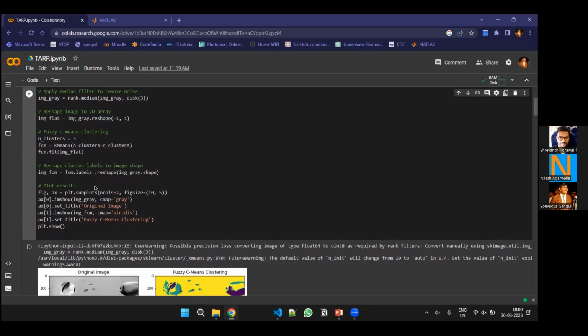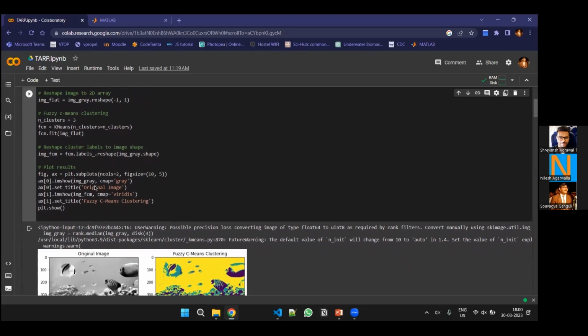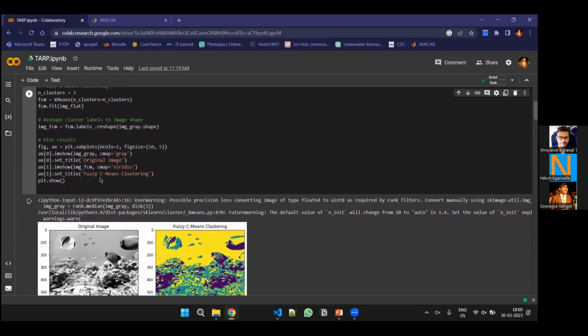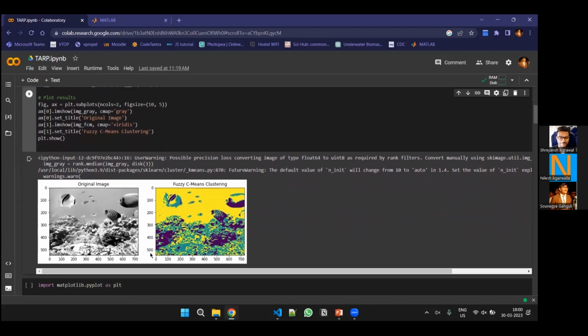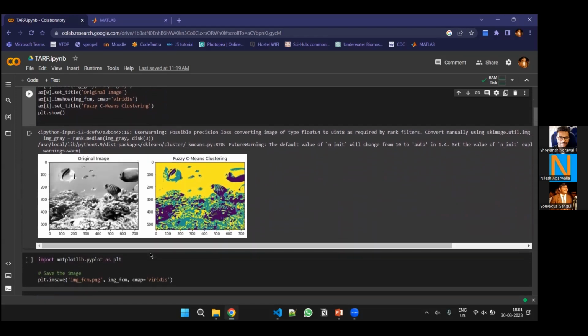After that, we implemented the clustering with the total number of clusters required as 3. After that, we just gave it to the function, and hence we can see the clustering in our final output. So this is what we received.